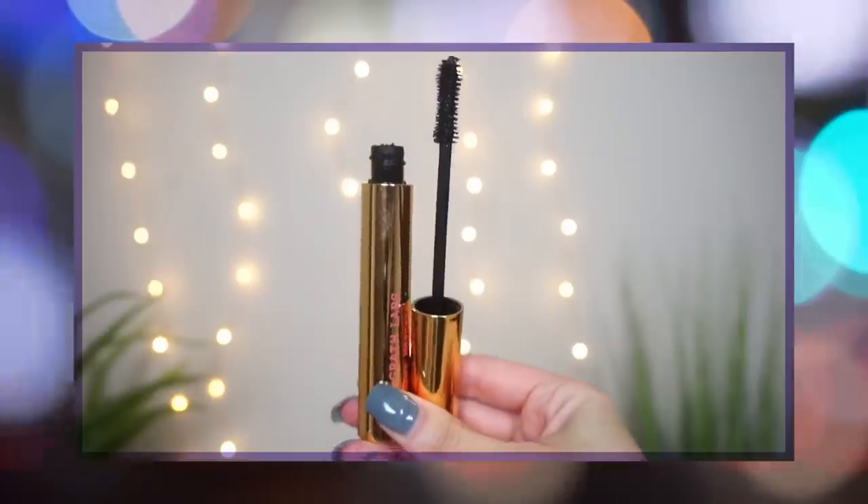At number five, we have the most expensive mascara — and of course it's from Pat McGrath. This is the Dark Star Mascara, a new one from Pat McGrath. I like the gold packaging and it has a weightier feel to it. I reviewed this recently in my makeup monthly and put it in my 'fine' section. In a normal context I would have put it in favorites, but I was keeping track of pros and cons for this ranking video and putting it up against some mascaras I really enjoy made it harder to call it a favorite. It is really good though.